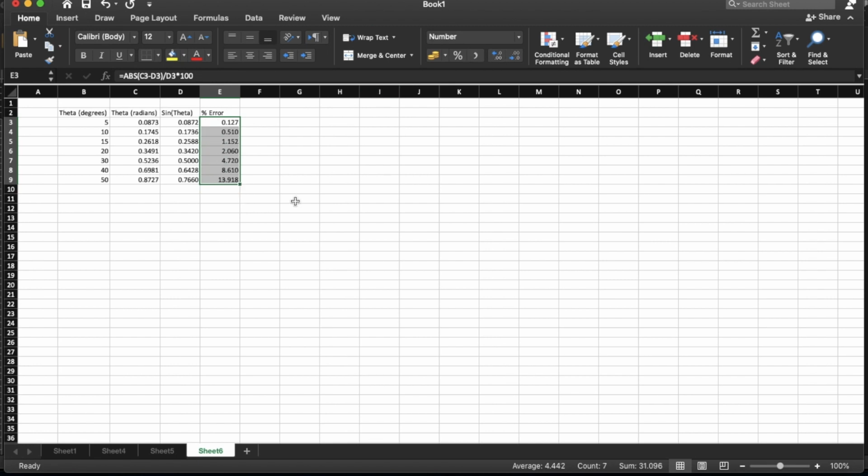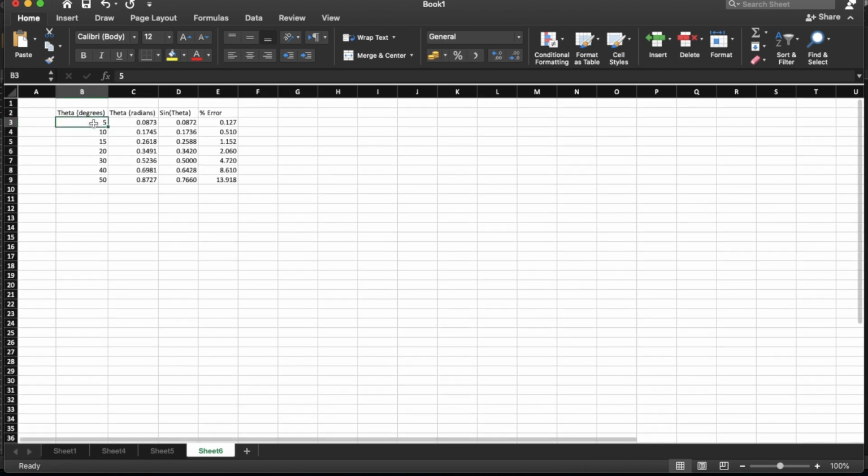So when the angle is small, like 5 or 10, we can see the percent error is very small, less than 1%. And when we use 15 degrees, the error is approximately 1%. As the angle of the pendulum increases, this approximation that sine theta is equal to theta is no longer valid. But as you can see, for small angles, it is very well applicable in our case.